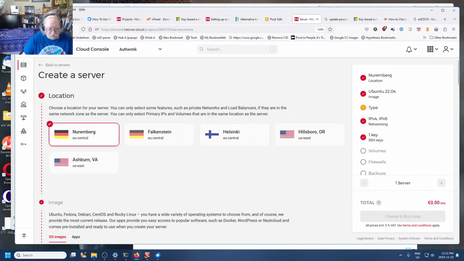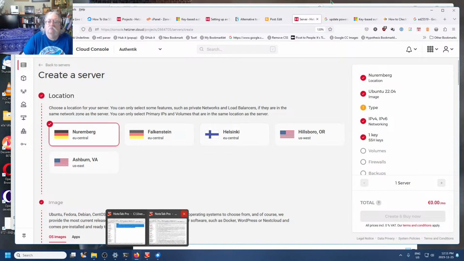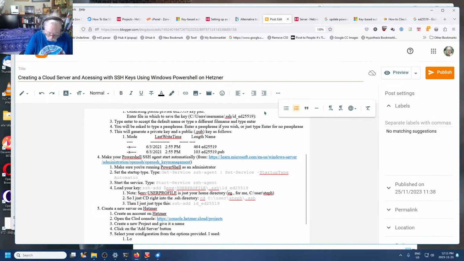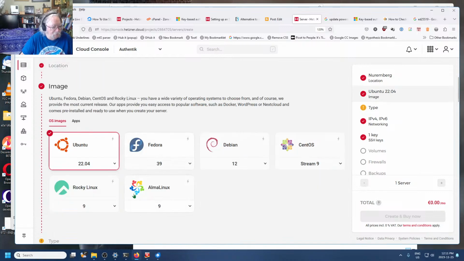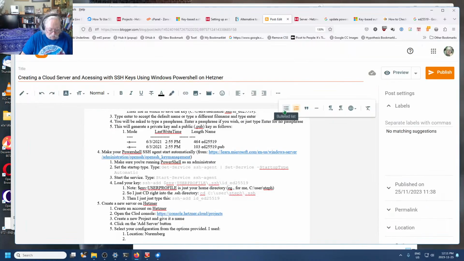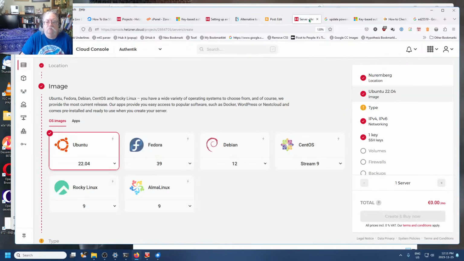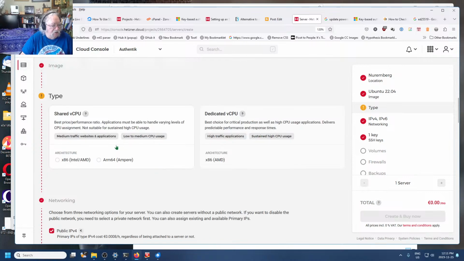Okay, location, Nuremberg. Image, Ubuntu 22.04. Type, shared vCPU.